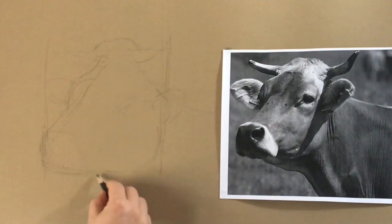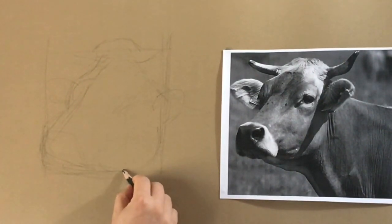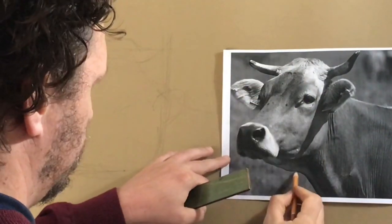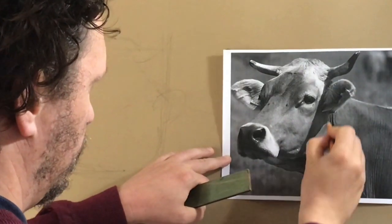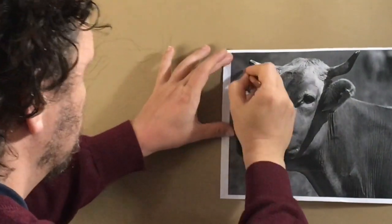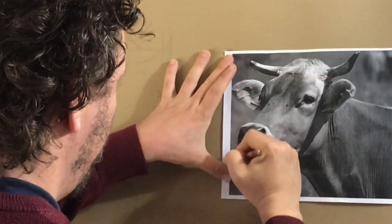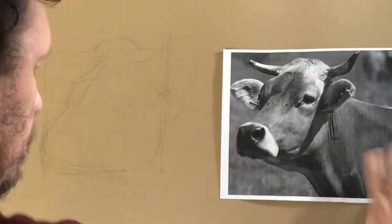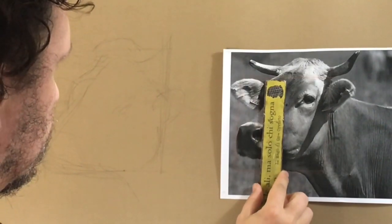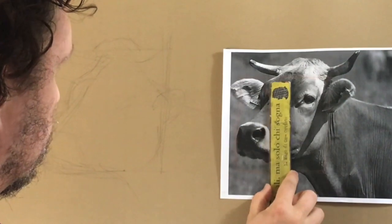And I start just very, very briefly correcting. You see here, there's a line. We see where this is, just to make you understand. This is the square in which we can inscribe this cow. I draw it just to make it a little more clear, but it's not so important.